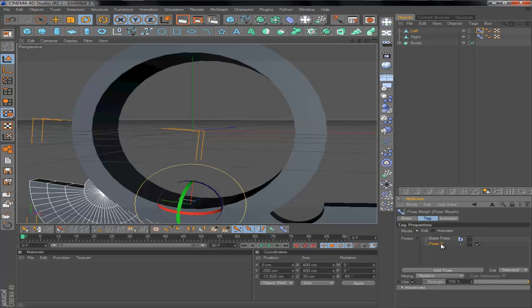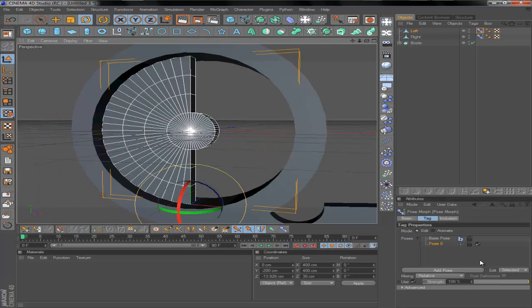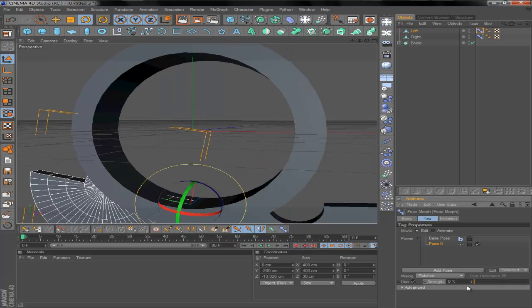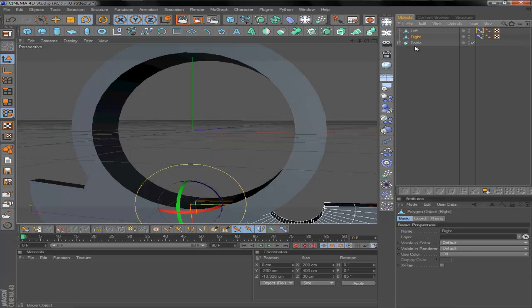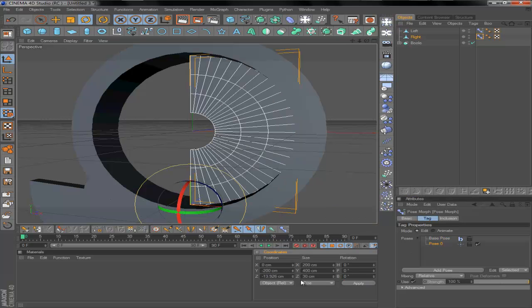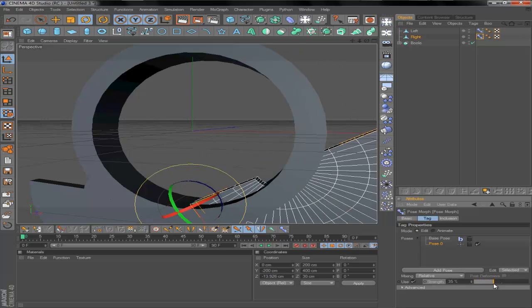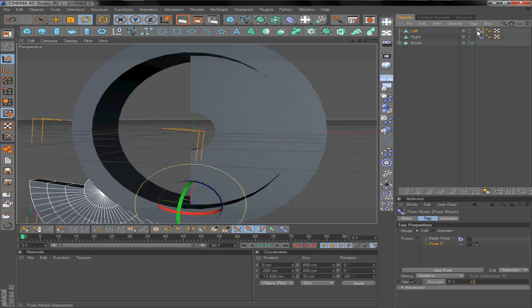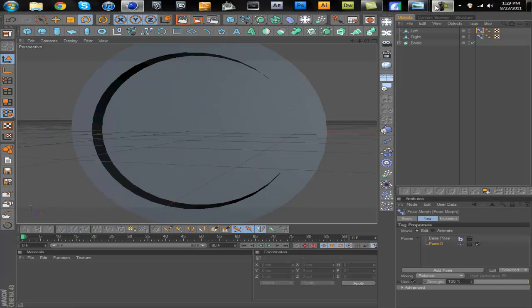So usually what I do is delete this one, add pose, and then I'll bring it back to what it's supposed to be at. And then if I decrease it back to 0, it is correct. Awesome. So I would do the same thing over here, which is already, so just add pose, and bring it back to 0. And now if I play with the little tingamabopper, it works. So that's pretty much how you do that. That's fairly easy. Hopefully you guys caught on.